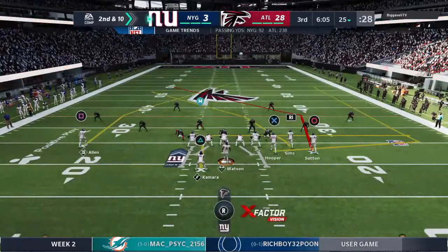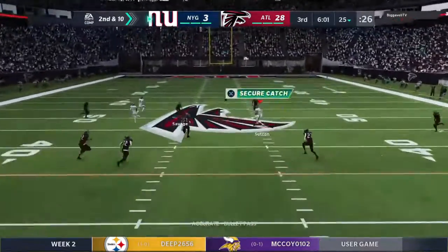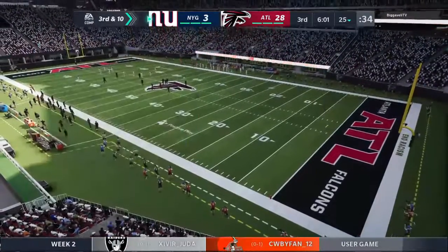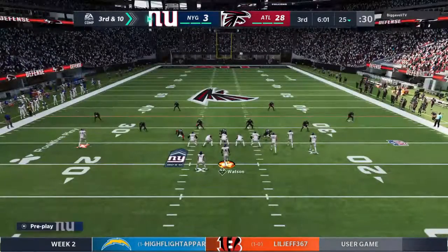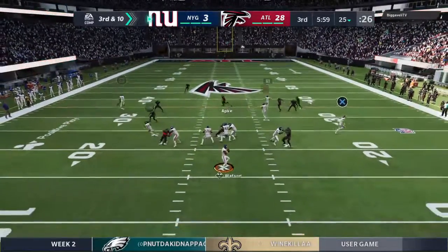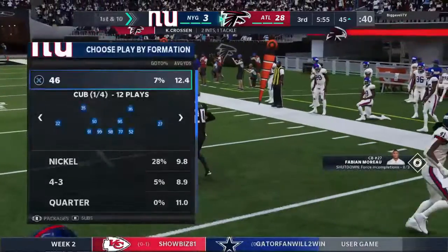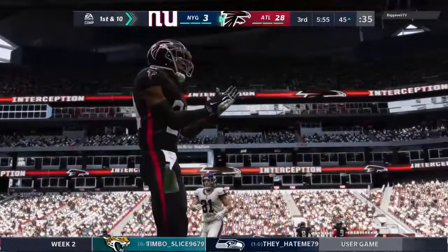An incomplete pass leads to 2nd and 10 from the 25. To throw again, Watson. And that'll be incomplete. Took a pretty good shot as he tried to pull that one in. Couldn't hang on, 3rd down. Well, coming into this one, we expected that this offense would have trouble with this defense, and that's exactly the way that this game has gone. Pressure in his face, coverage downfield has been tight. That led to another incompletion. This defense, No. Pass is intercepted for the 4th time today. Picked off near the 44, and they'll set up shop in enemy territory at the 45-yard line.